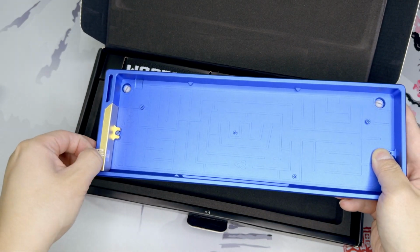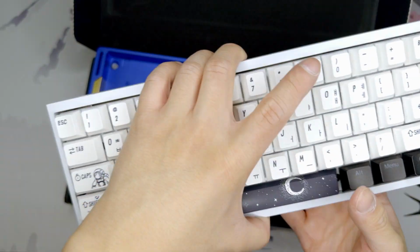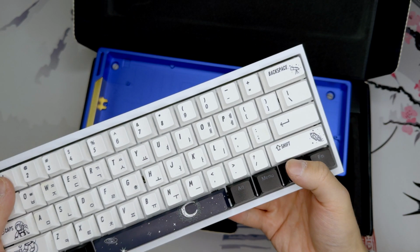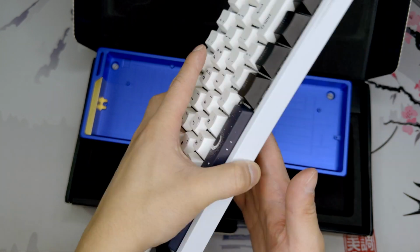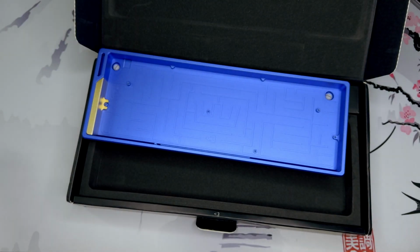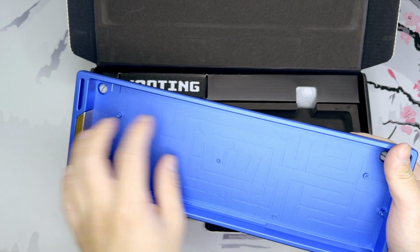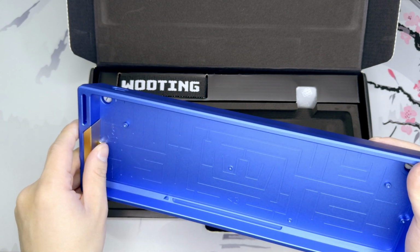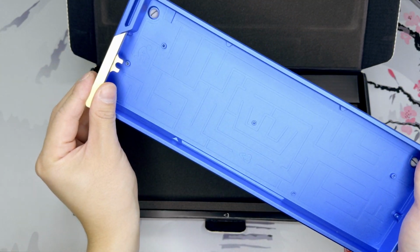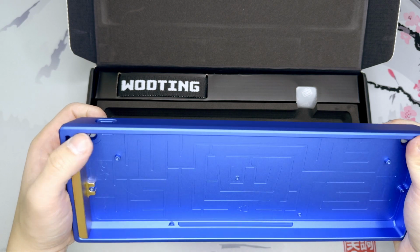So the biggest issue that I had with my Tofu 60 case was the fact that, if you look at it carefully here, this doesn't line up. It's not very well lined up. And this doesn't have a weight inside in the middle, so I feel like there's a little bit of a hollow sound right about here. I don't know if you guys can hear it. So that little hollowing. This, on the other hand, is no hollow. There's no little hole, there's nothing. This isn't fully kept in place, it seems. Yeah, so the weight here, as you can see, it's not fully kept in place. Careful when you are building on this, if you do get one. And again, at the end of the video, I will let you guys know if it's really worth it or not.